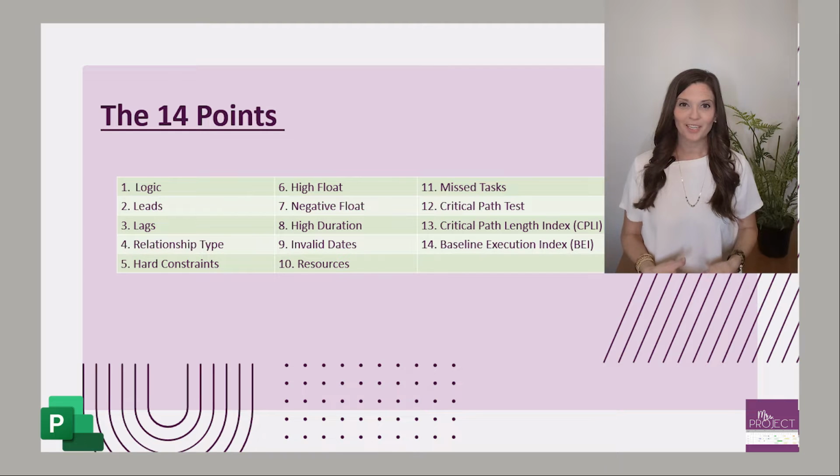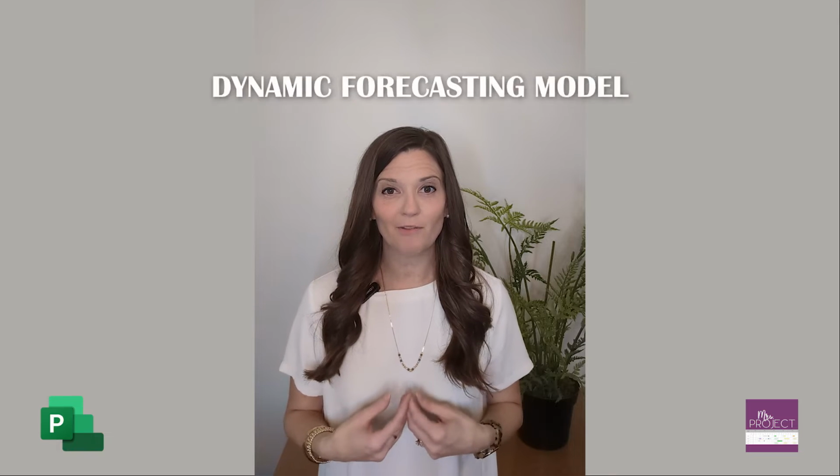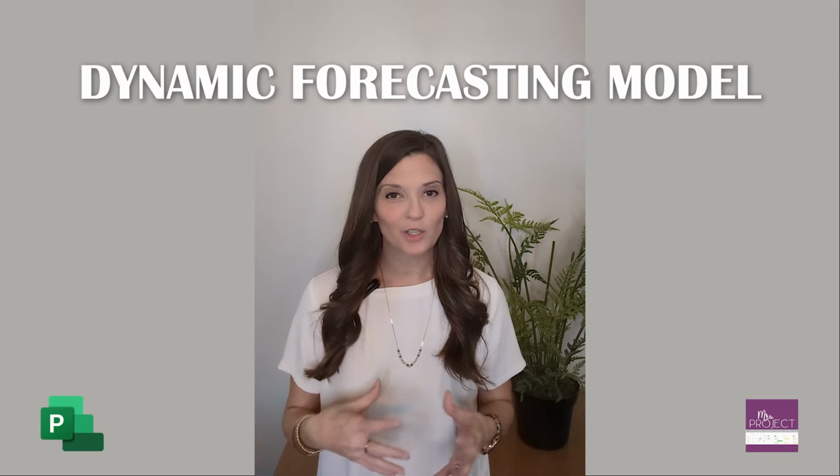Another schedule health metric is your critical path test. So all the metrics leading up to this, we're looking at making sure you had logic and making sure it was sound. Now we're testing that logic out. Because if you don't have a good critical path and the logic is not sound, you can't perform those what-if drills, because your schedule needs to be a forecasting dynamic model that can do these what-if drills.